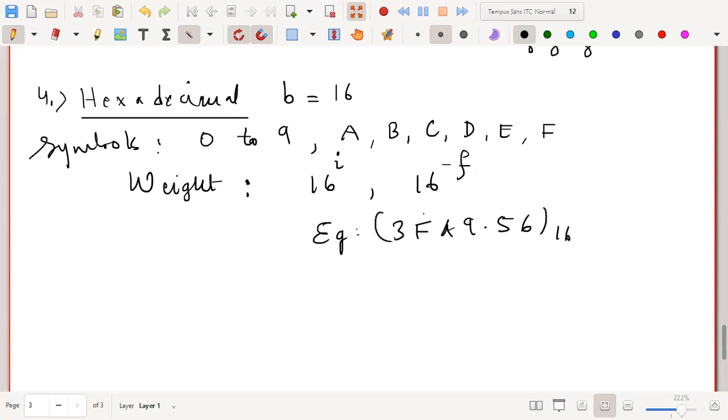This is a very brief introduction to the number systems. So today we will stop the lecture here. In the next lecture, we will see the details of all the number systems, like binary, decimal, and octal, and more importantly we will be talking about the conversion of the number systems, how we can convert a number system from one to another.